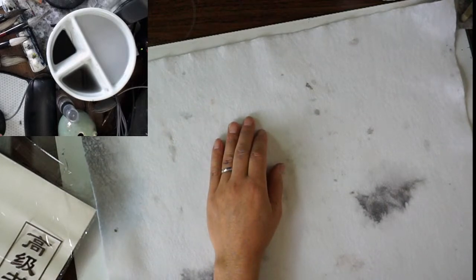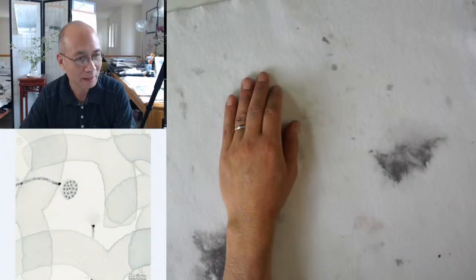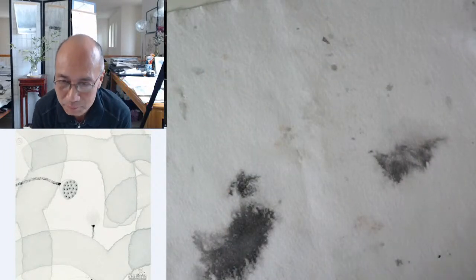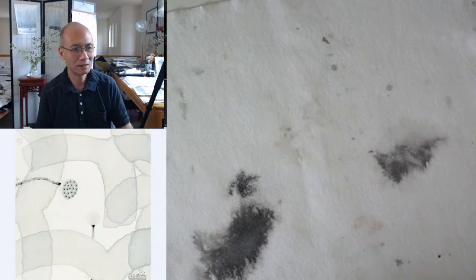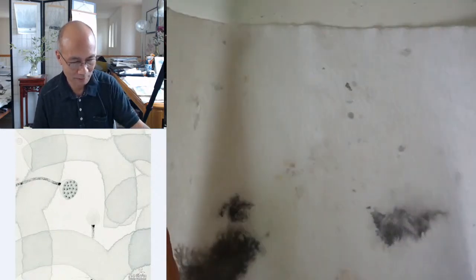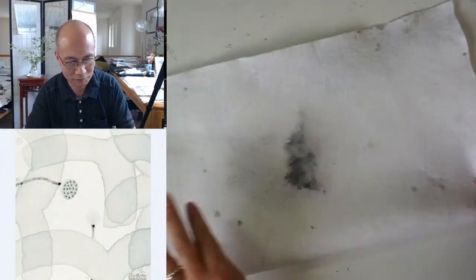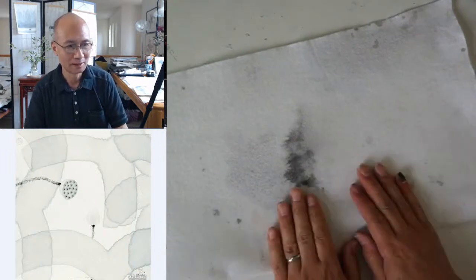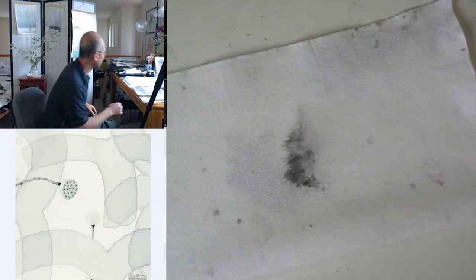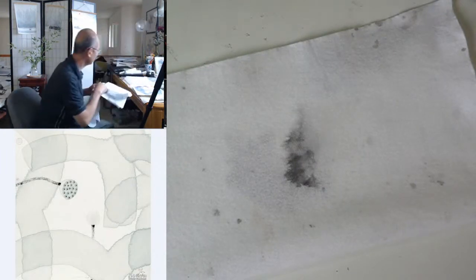Let me put on a painting here. Let's see if you can see that. No, it doesn't pop. Let me see. Okay, here's a lotus by the same artist, Chen Jianing, with the same landscape technique. Okay, we can do this one because for the time being, we don't have to worry about the mountain shape. So let's try this, and then let me share with you what I did.